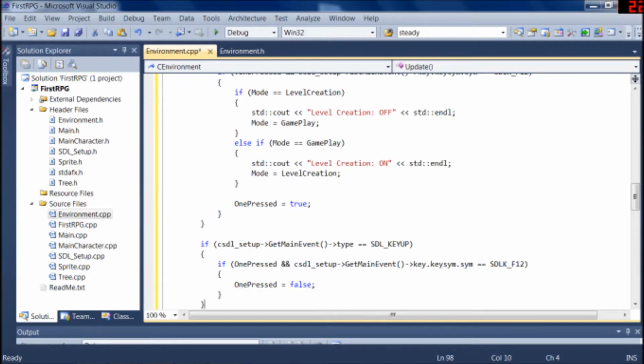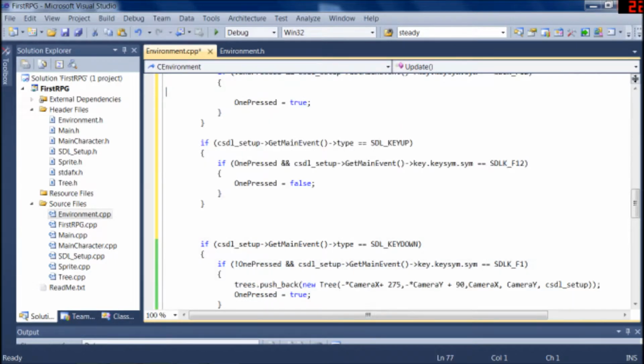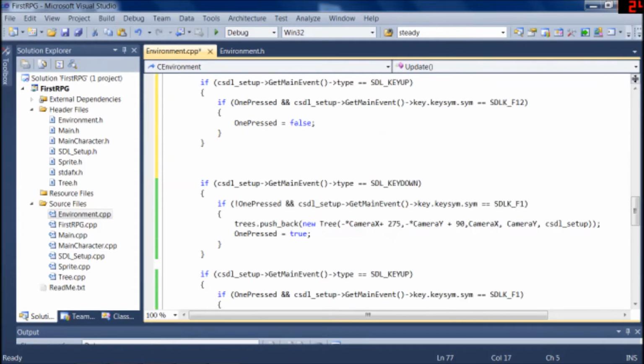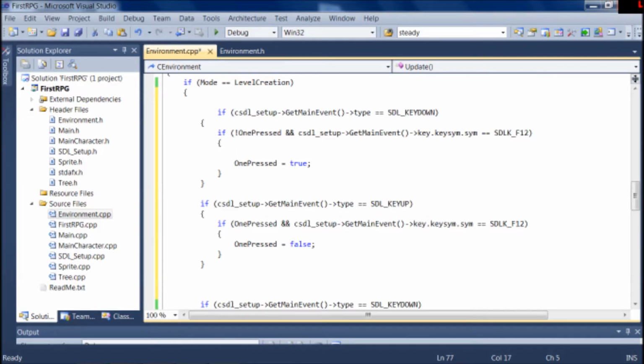So we're gonna paste that. We can delete all of this. By the way, probably doing keys with a switch statement would be much less code, but for now I'm gonna do it this way because it's faster. Since we already have the code, we can just copy and paste. So we can just change it to F11.